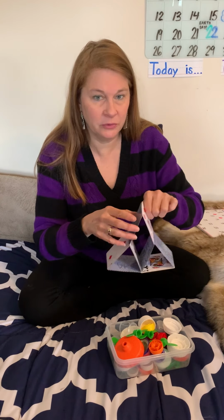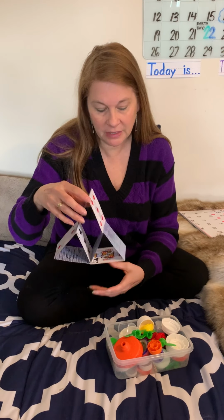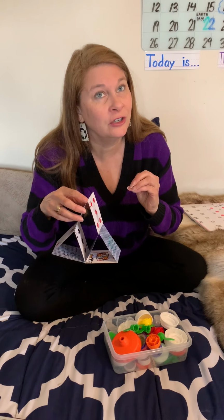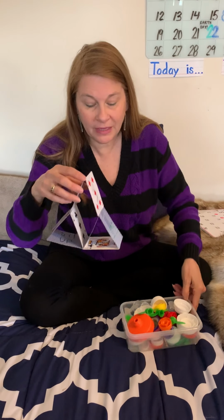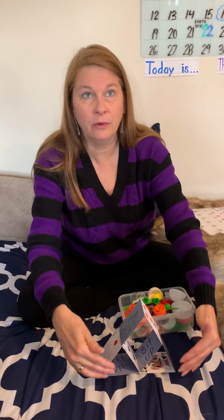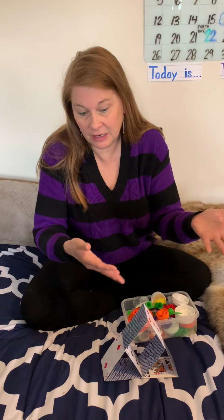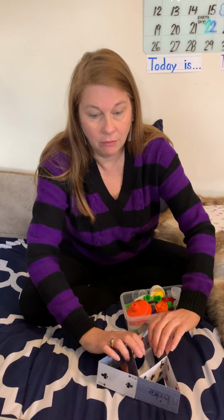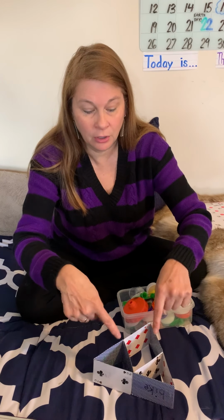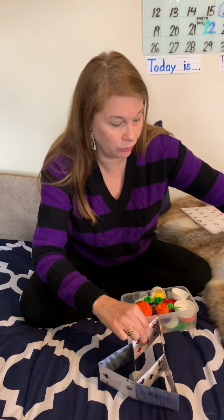Then Anna made this one a long time ago, where she had some cards that she had used for something else, and she wanted to make a structure. Remember those words that we use? That's right. So she put them together to make her own structure. Could you make a structure of a different size, shape, or an enclosure? What could you put in there? Again, so many options. Really cool.